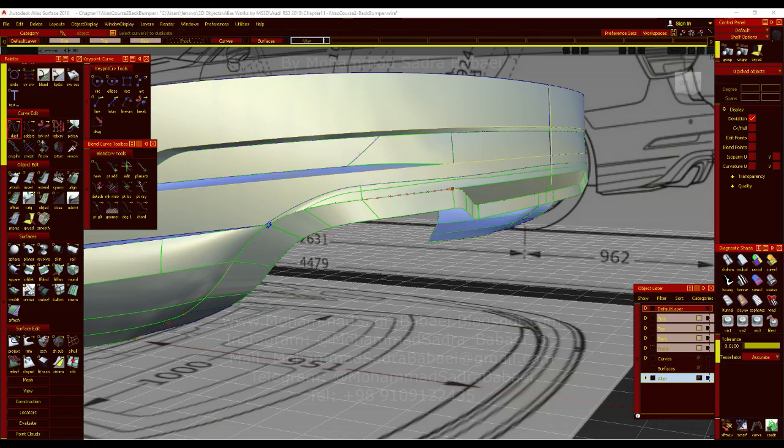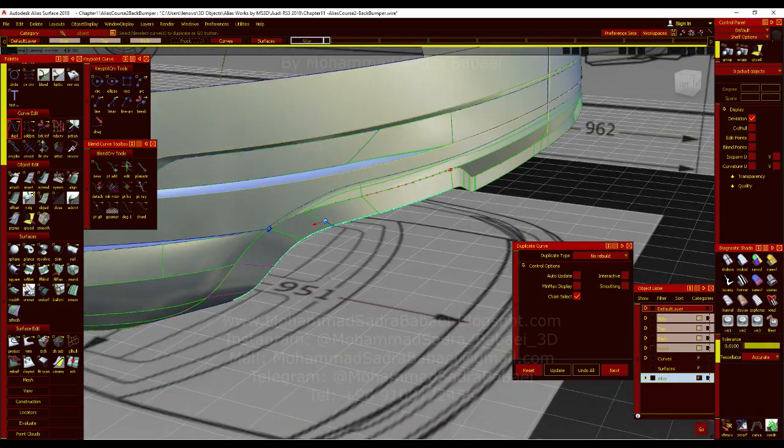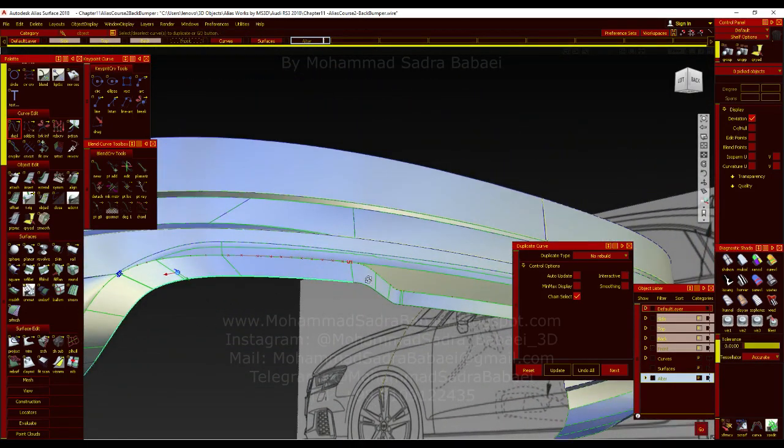Just try to reduce the spans. Just try to have a smooth model. You can also try other cars, try other bumpers.